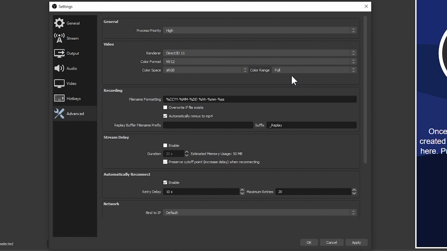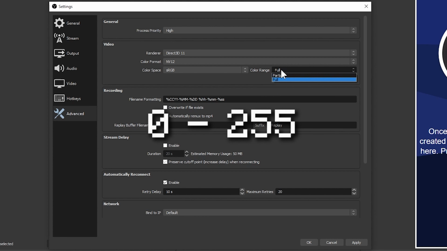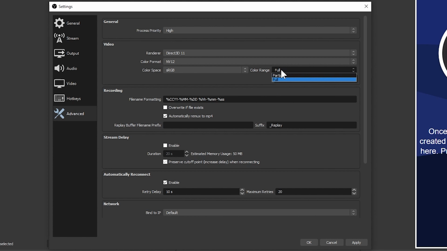And for the color range, you have to set this to full because everything on your computer is from 0 to 255 for red, green, and blue color values. This is basically a full color range. So setting this to full will require OBS to do less work because it will not have to convert different color ranges. Alright, right here, you should select automatically remux to MP4. This will be really important later in the video.